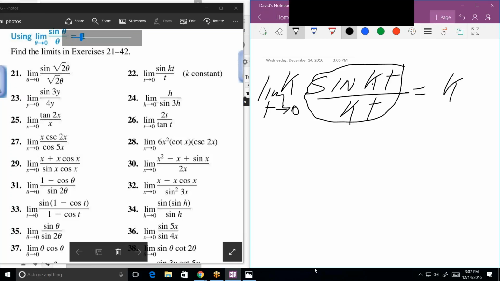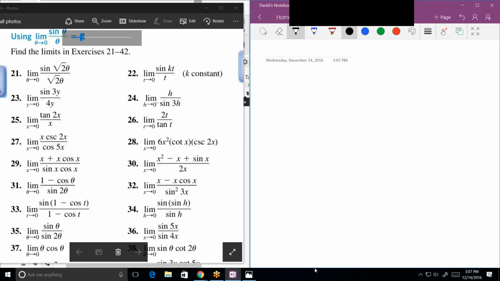23. Similar, but slightly more complex, because now you have the limit of the sine of 3y over 4y. Well, our goal is to make this 3y. In other words, if it was the sine of 3y over 3y, I know that limit is 1. You with me? If you don't understand something, be sure and stop me, and I'll try to explain it a different way. Yes, please. Please explain it a different way. You want me to explain it a different way?